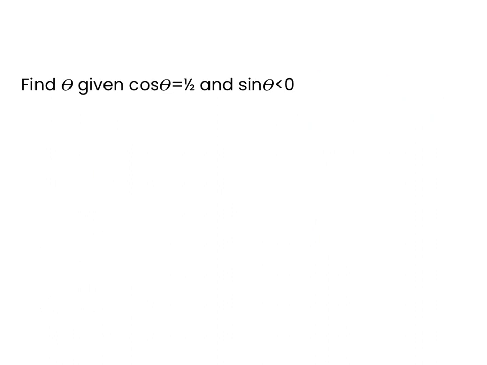This next problem, we're going to find theta this time, given that cosine of theta is 1/2 and sine of theta is less than 0. Now, either by remembering the table that I've had you memorize in this class or looking at your formula chart, you'll remember that the cosine of 60 degrees is equal to 1/2. That's also pi over 3. It doesn't say whether we have to be in degrees or radians, so we'll do both.